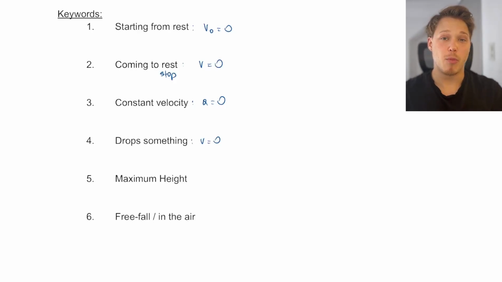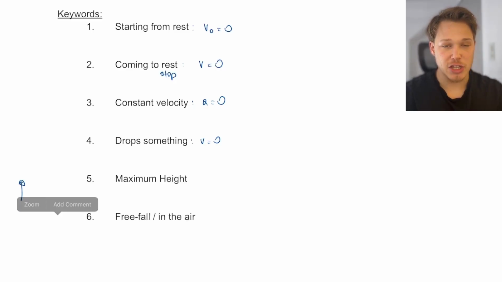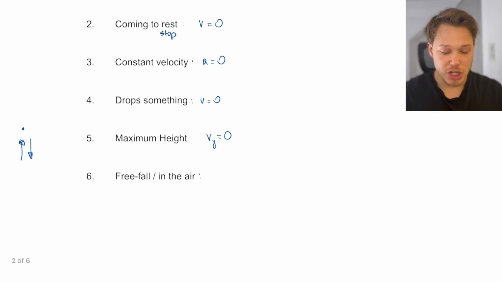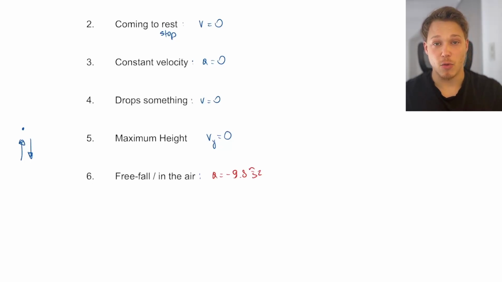Now, something really important happens at the maximum height. At the maximum height, when you throw, let's say, a stone in the air, for a brief moment, it stops at the highest moment, right? Before it goes down again. So at the maximum height, velocity is 0. But notice that it is the y component of the velocity that is 0. Oh, and also our acceleration in all of these problems is negative 9.8 meters per second squared, because we're dealing with objects that are only experiencing acceleration due to gravity. So this you can always write for y.